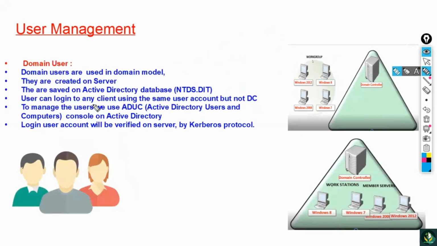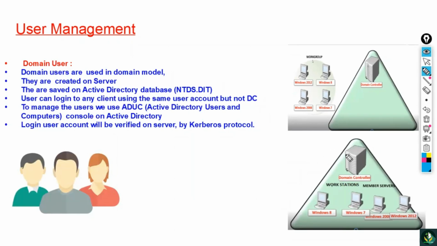Let us try to understand what domain users are. Domain users are used in the domain model, which means the client-server model. This is our domain model, and we have a server and clients here, and the users are created on the server. So let us say you have 4 users: user 1, user 2, user 3, and user 4.